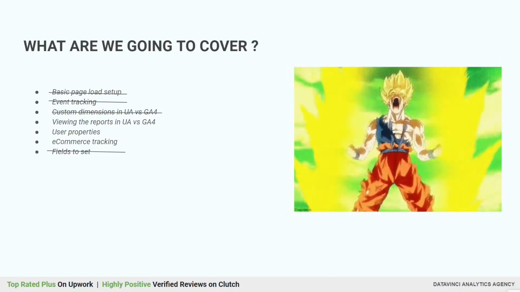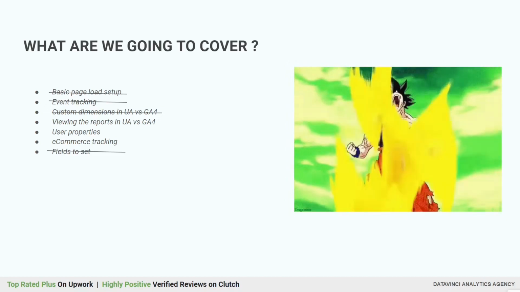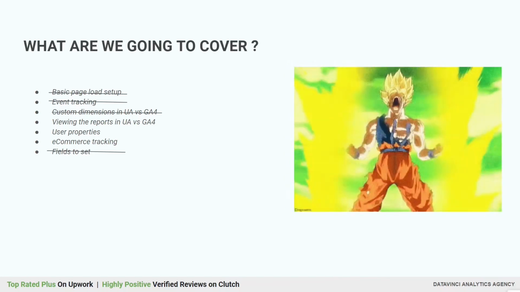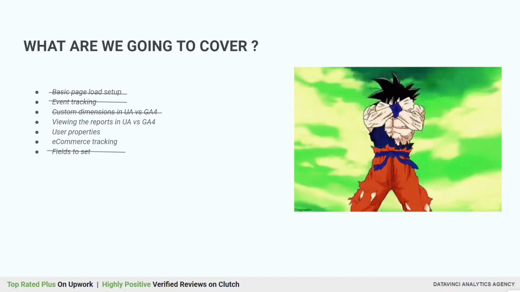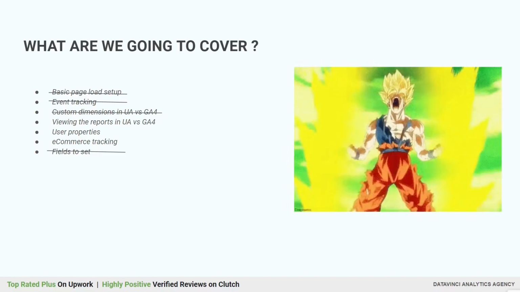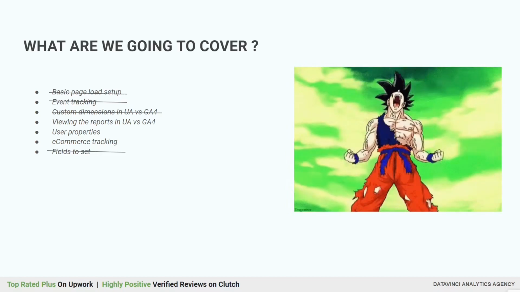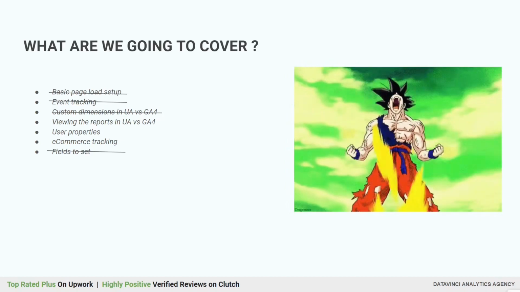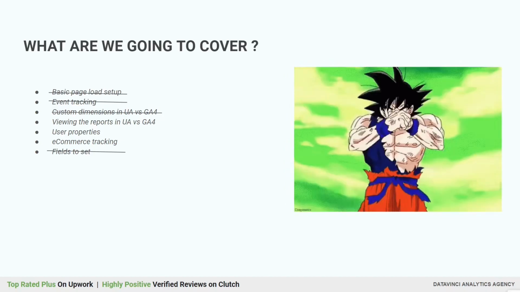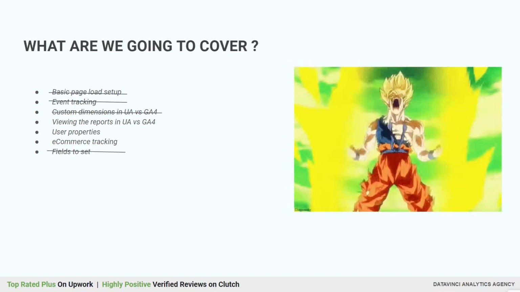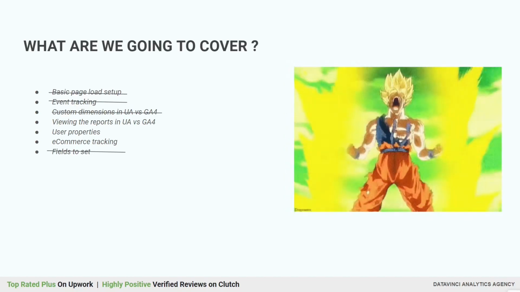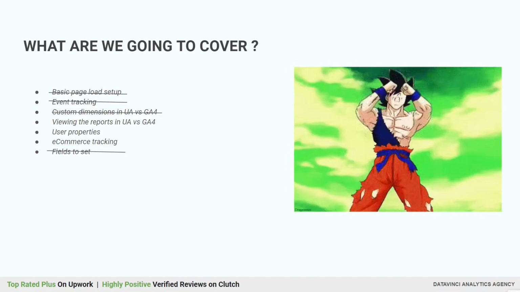This is something that I want to stress again, that in case of UA, you have 4 scopes for the custom dimension: hit, session, user, and product. But in case of GA4, at the time of creation of this video, there is just event scope and there is user scope. User scope is going to be dependent on user properties, which we will discuss next. And there is no session scope or there is no product scope as such. That's not there in the product yet.